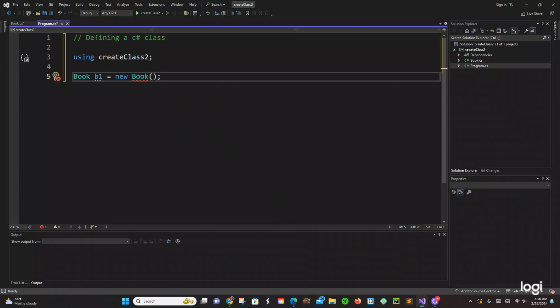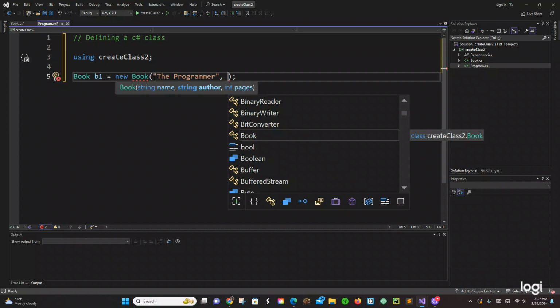Let's see, what book do we put right here? Let's just do The Programmer. Name of the book is going to be The Programmer. We're going to do comma.